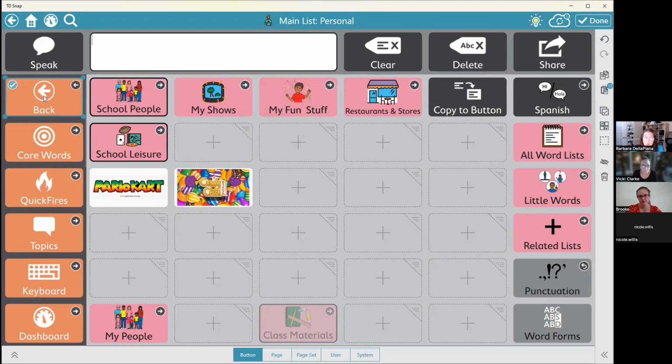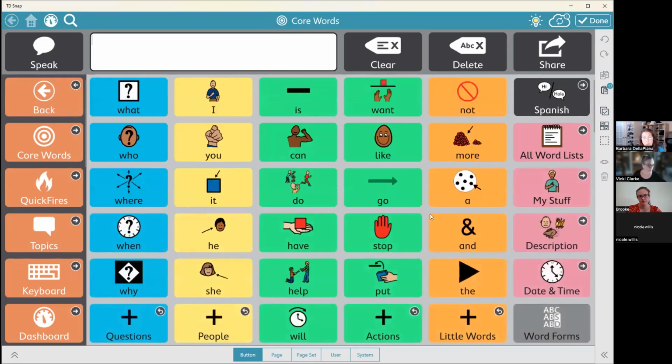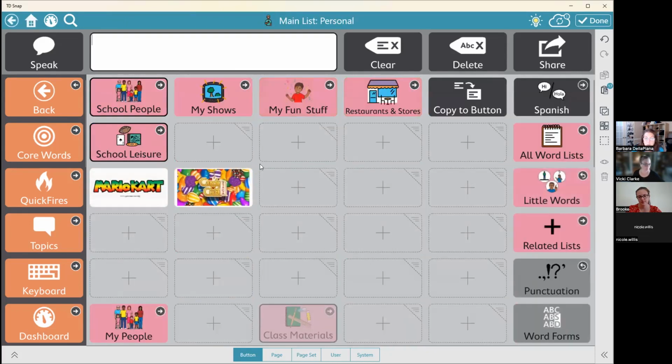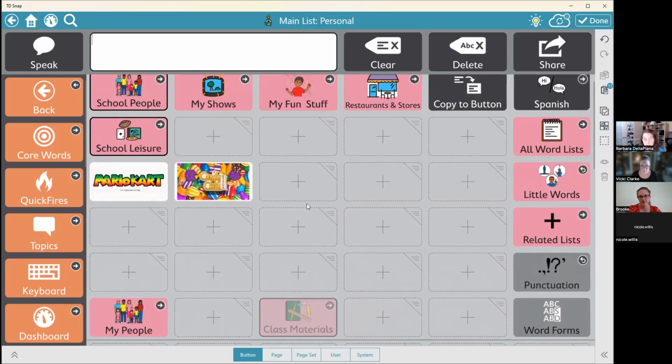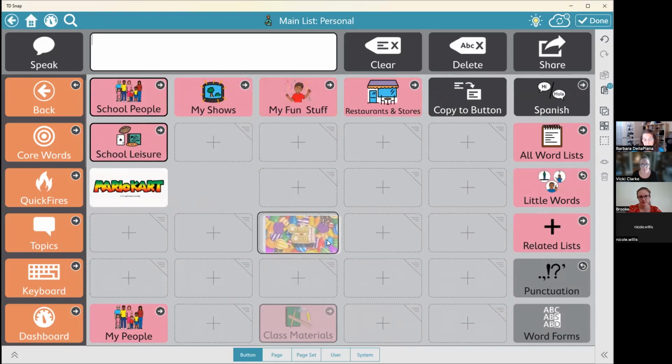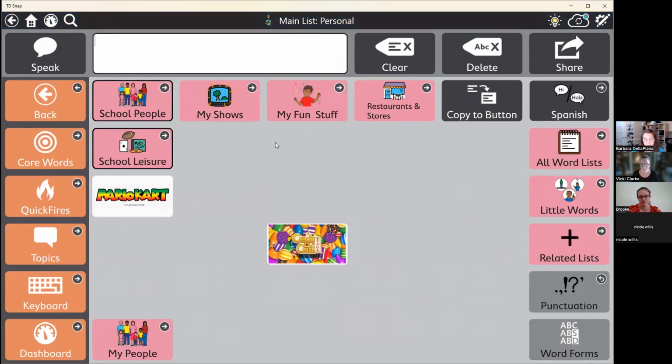And if we don't get a word list back from the school, depending upon the age group, I will generally put in a few things because you want to have something to talk to the kids about. I take all these word lists and I put them in there. And then if you need to move things around, you can do that. If you have more stuff in here and it just doesn't look the way you want it to look, you hold it down and you can drag it to another button. I'm asked about that a lot because they're trying to add stuff and they may not know how to do that.